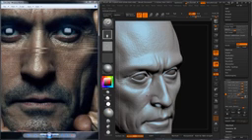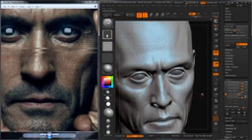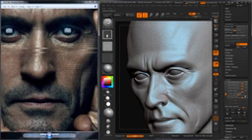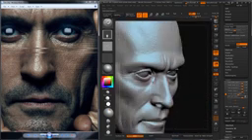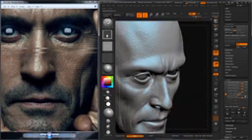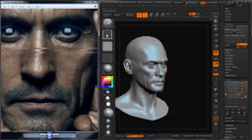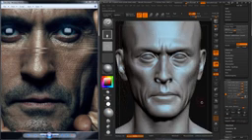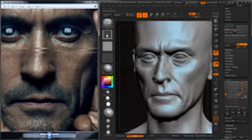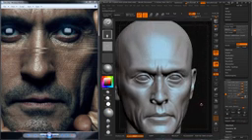So to mimic, you can do this kind of stuff. I do it separately. When I say separately, it's not symmetrical, just to avoid that kind of feeling. But very interesting pore detail.